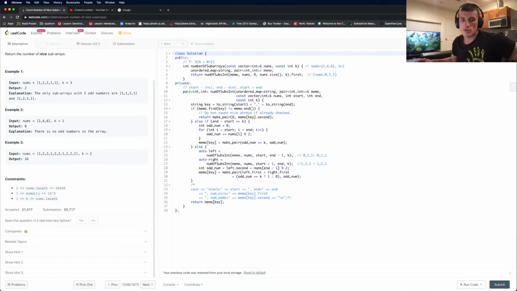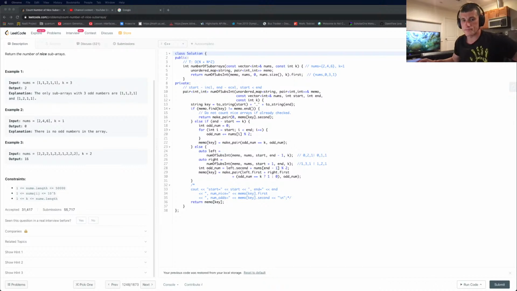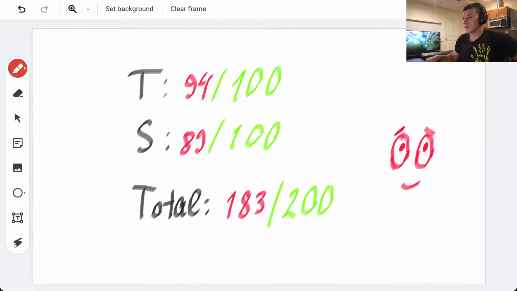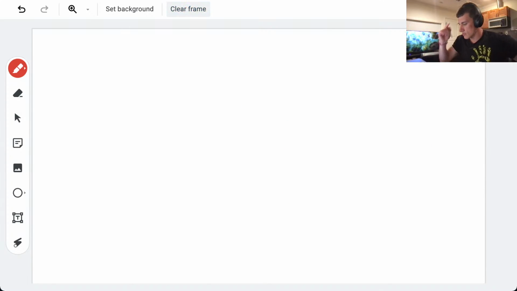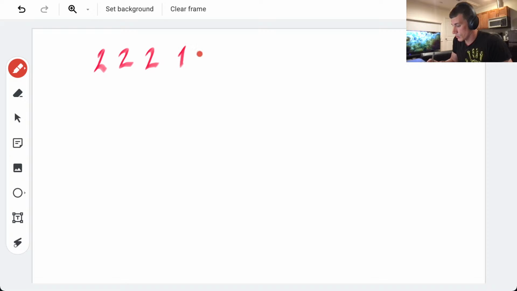All right, let's switch to the whiteboard. I think I might have an idea how to solve it. Let's discuss this last example 3. So we have these 2, 2, 2, 1, 2, 2, 1, and another 3, 2.